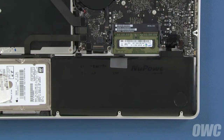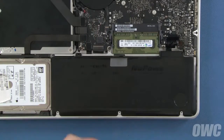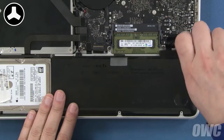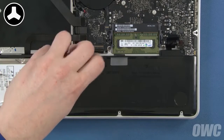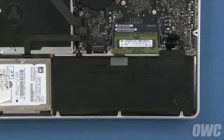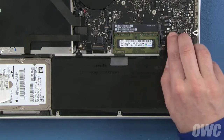You can now replace the 2 tri-lobe screws that hold it in place. These screws are 2 different lengths. The longest one goes in the right hole, and the shorter one goes on the left. Finally, align the battery connector with its socket and gently but firmly push it into place.